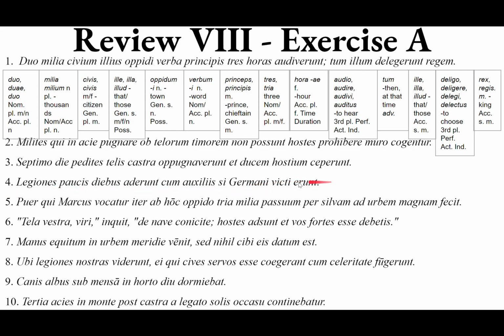If it rains, I will jump in puddles. If this happens, then this will happen. So the legions will be there with the auxiliaries within a few days. That's the apodosis. Under what condition? What's the protasis? The if part. Si Germani, the Germans, nominative plural masculine of Germanus, the Germans, victi erunt, from vinco, vincere, vici, victus, to conquer, defeat, to win over. So victi erunt, that is the third plural future perfect passive. And notice it's nominative plural, agreeing with the Germani, indicative.